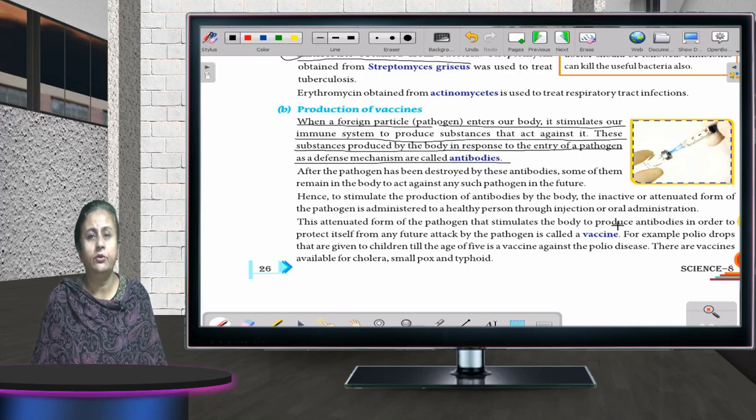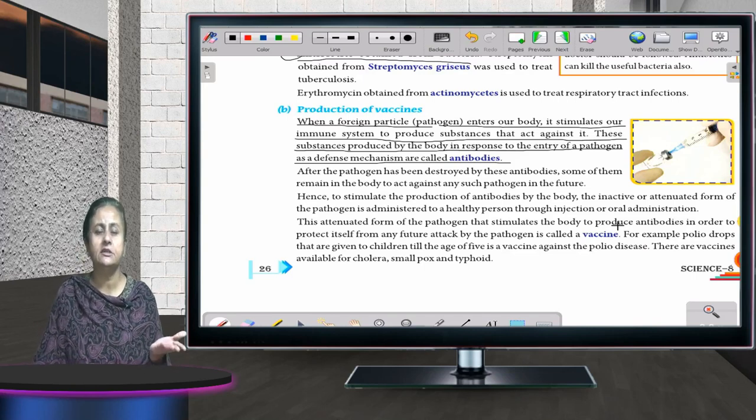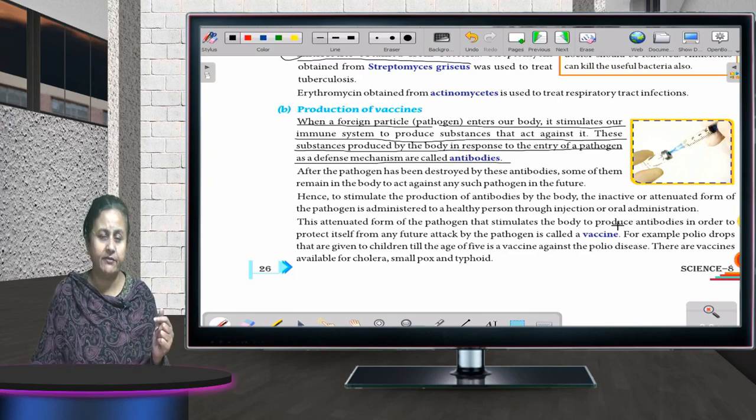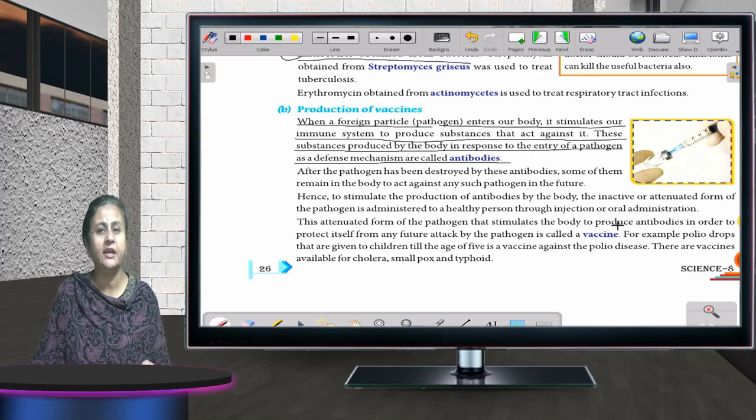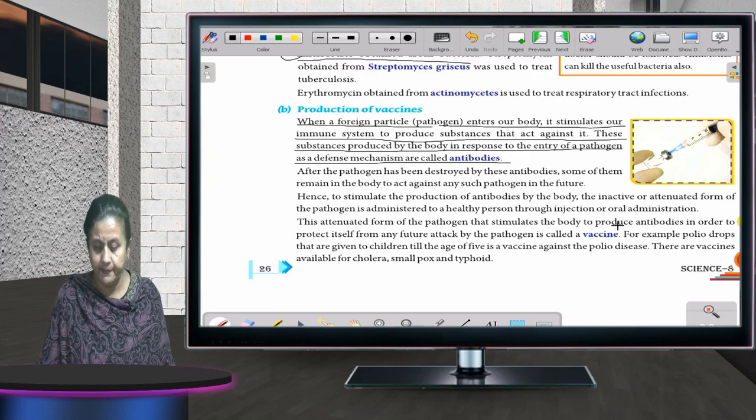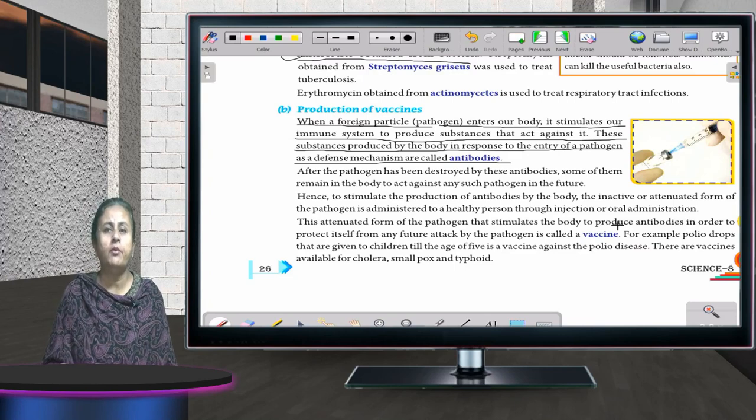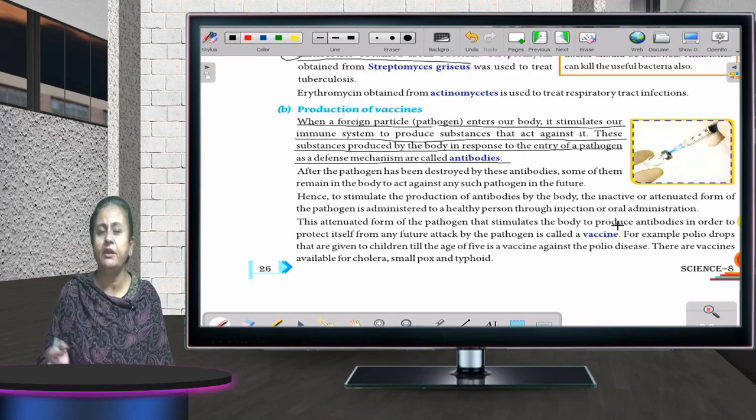Now, I told you for different diseases there are different vaccinations available in the market also, and from the birth, the moment the child is there in the world, he is vaccinated. Till the age of 14 or 15, the child is vaccinated, and even in recent times, you must have heard about COVID. For that also, vaccination was very important. Vaccination has been done and it's still going on. For different diseases like smallpox, typhoid, hepatitis B, there are so many vaccines available in the market.